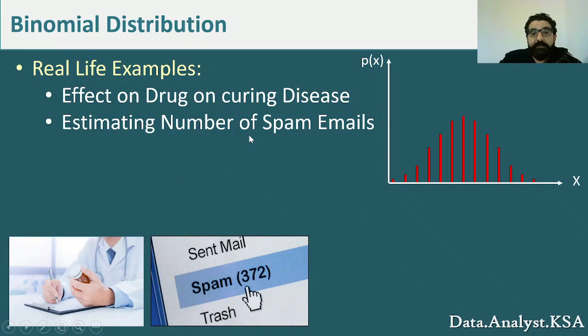Estimating the number of spam emails. So if I have 1,000 samples of persons' emails, and everyone has a specific number of emails, a specific number of spam, so the email can either be a spam or not spam, I can start formulating an understanding, or I can infer what is the percentage of spam emails.